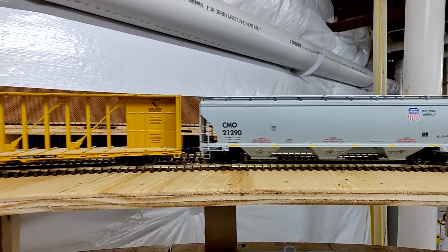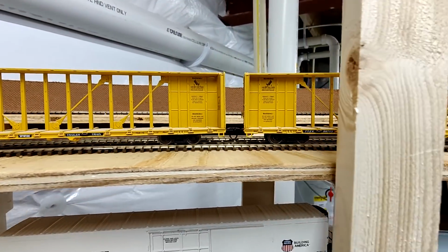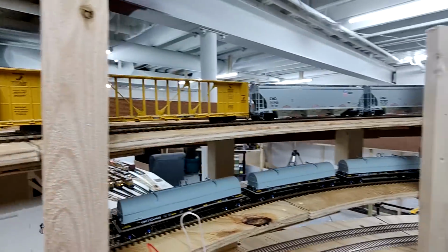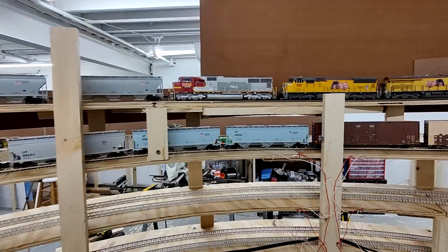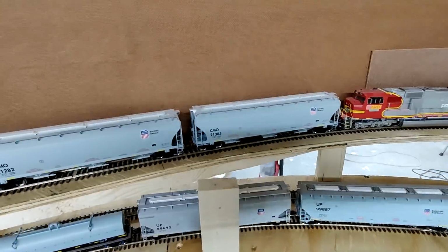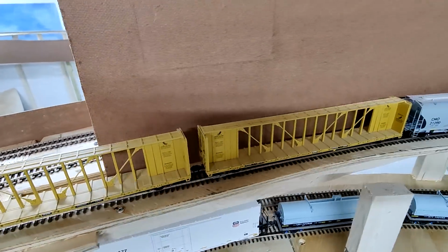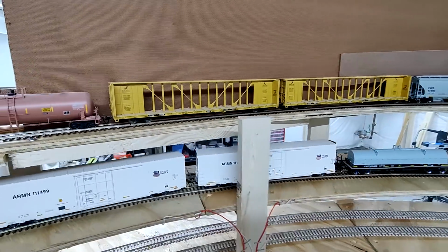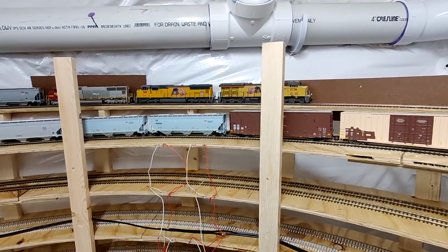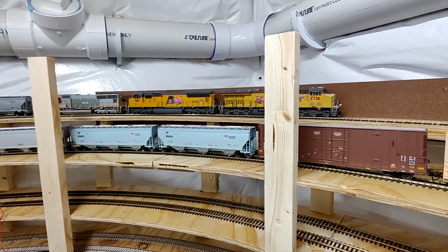Now, of course, there will be some trains having to cross over to go around and so forth. So I kind of do all that together. Here you can kind of watch the couplers and see that it's pretty even all the way around. And then also I do some switching at Evanston. So all the time while I'm doing that, I want the trains to run continuously. And so I had to have this second crossover. Otherwise, that would be impossible, to have trains running continuously on both main lines in opposite directions.